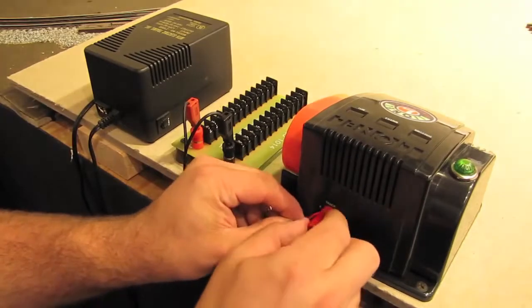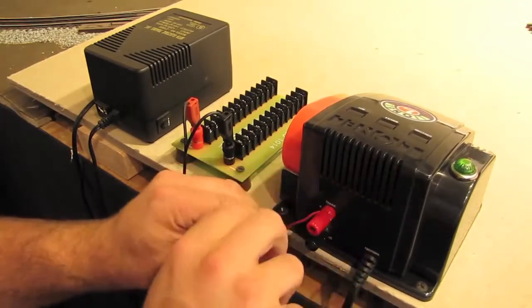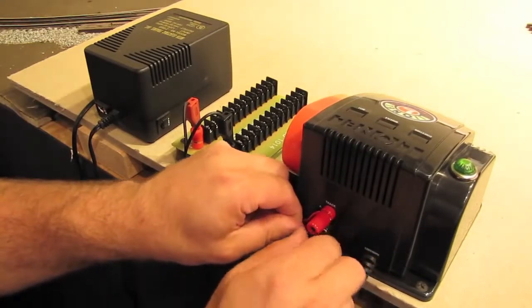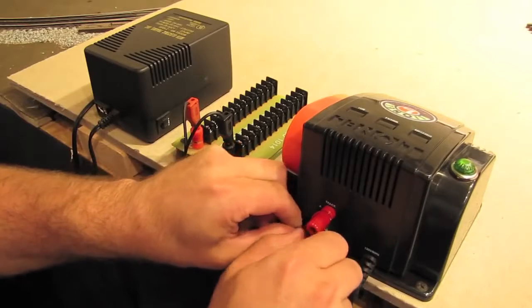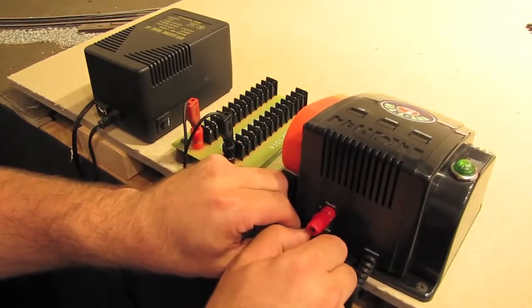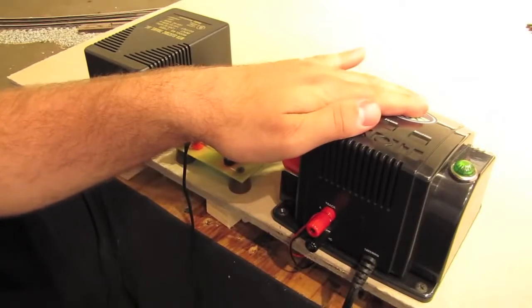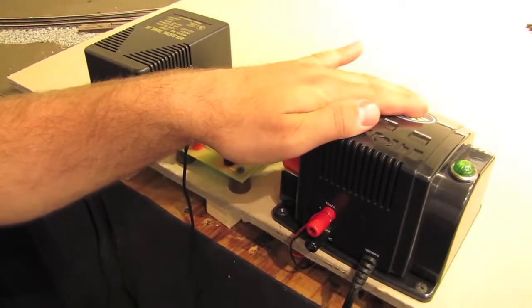The red wire will go to the red terminal. And of course the black wire will go to the black terminal. And there we go. So now once we complete our test track, we'll have some power for the track. So now let's get back and finish the test track.